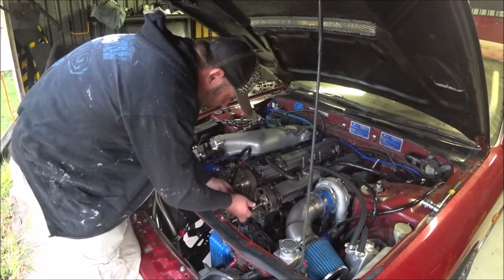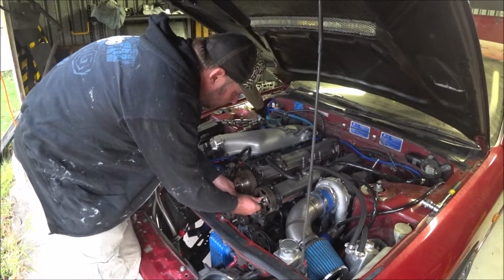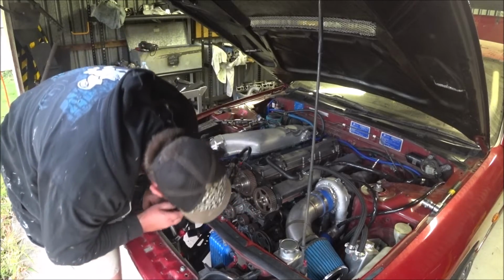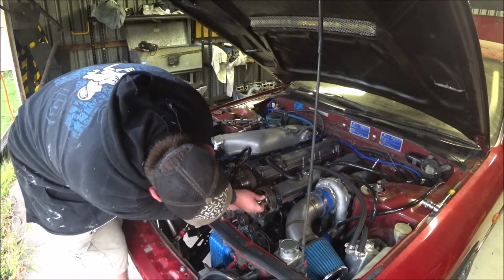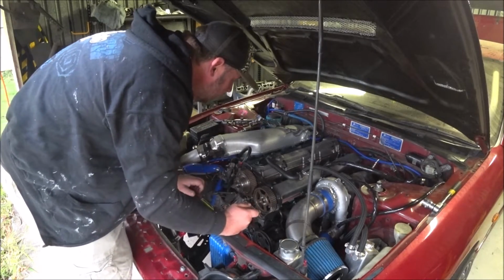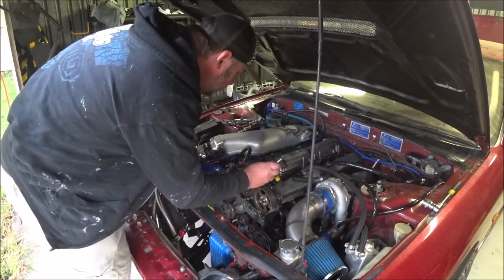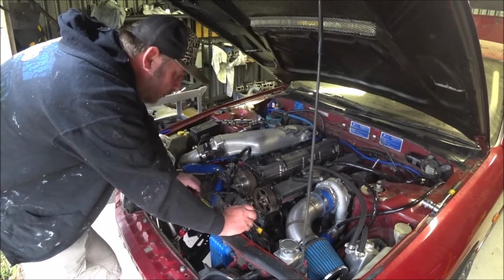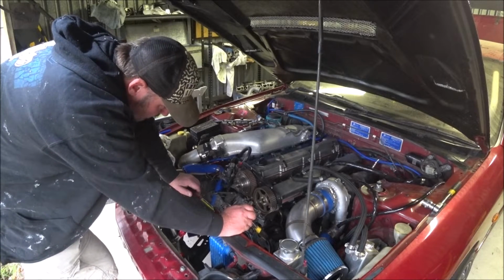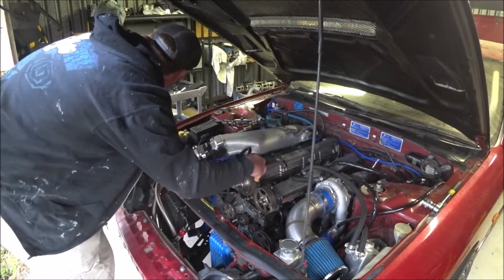Yep. I think it's the only 11 on the car. Shit. There's not a lot of torque on these. I was expecting to not need to hold it still. Okay. So I need to get the cam cover off, and hold it still. Or can I just wedge something down in here? I can handle that.